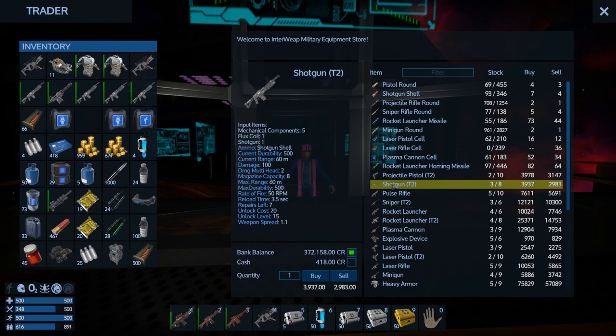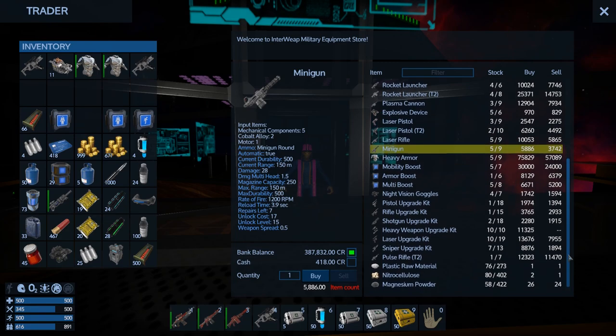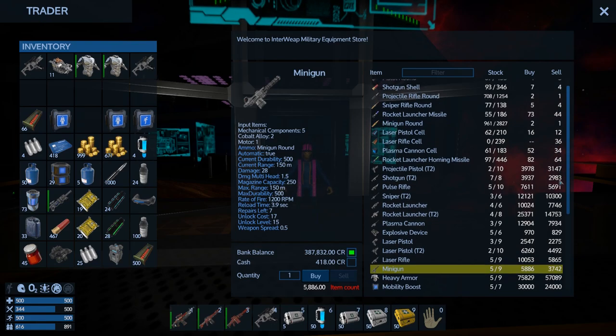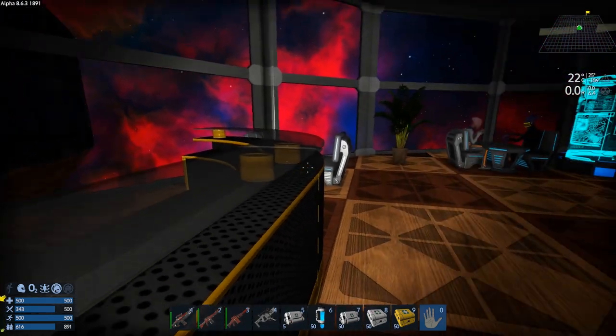What else do I want to sell? I can sell him these. All my shotguns. He'll buy them all. 1, 2, 3, and 4. Nice. That was some good coin. What else is he going to buy? Will he buy a minigun? Yes, he will. Okay. Does T2 pistols? Does T2 sniper? T2 rocket. Laser pistol. T2 laser. Pulse rifle T2. Yeah. There's nothing else I want to sell to him or that he's going to buy. So let's check out his buddy across the hall here.